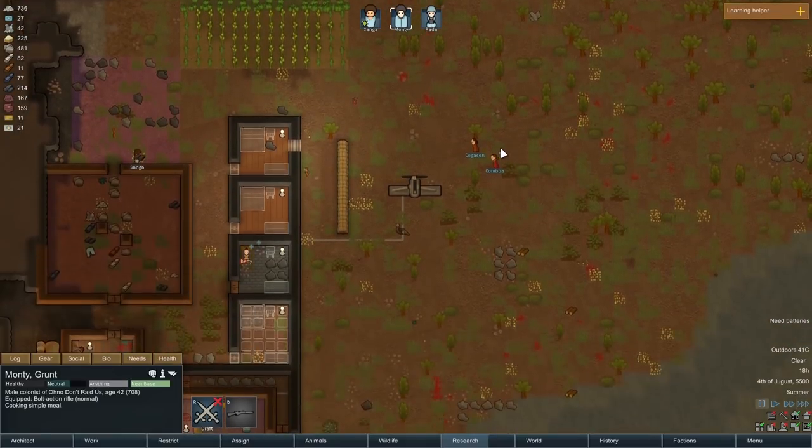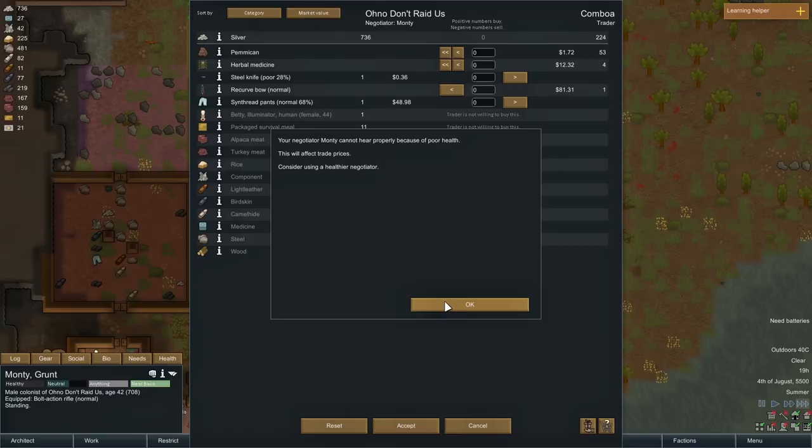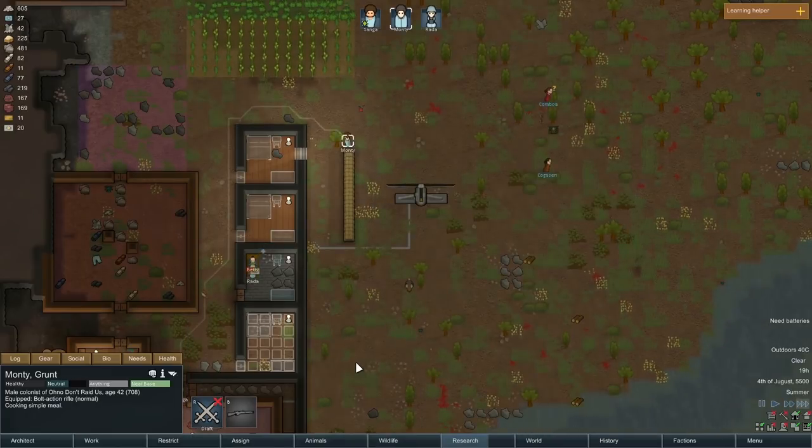All right. Now, Monty, could you speak to Komba? Ooh. Your negotiator cannot hear properly. This will affect... Understood. All right, I have 736 silver. Let's sell the... Actually, our newbie is not going to be armed, so let's keep the knife. It's a poor knife. Oh, we could buy a recurve bow. Let's buy a recurve bow. Yeah, why not? I mean, we need a backup weapon. It's just for now. We've got the money. So maybe we'll buy that. And then we've got some synthread pants. Let's keep that. And then they've got herbal medicine. Let's get some herbal medicine. There we go. All right.